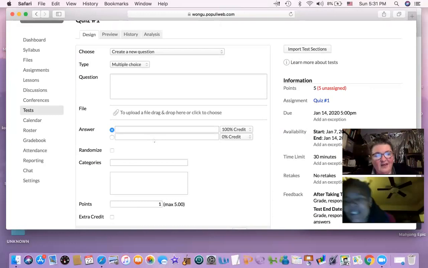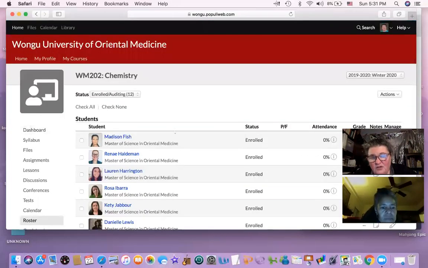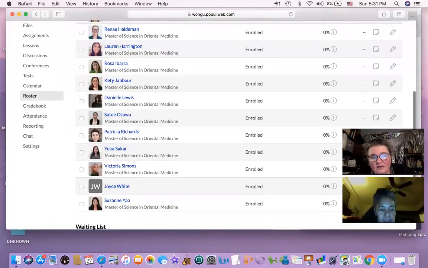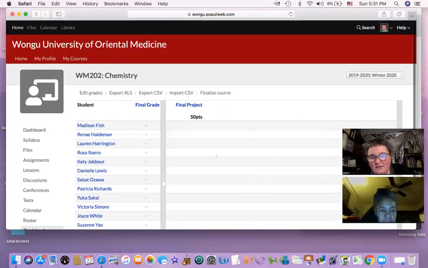Everything else here isn't so much what you're going to put in. You can click on roster and it tells you who's in the class. You can click on gradebook. It can tell you where everybody's at. You'll see here that the final project is already listed. It'll list everything all the way across.